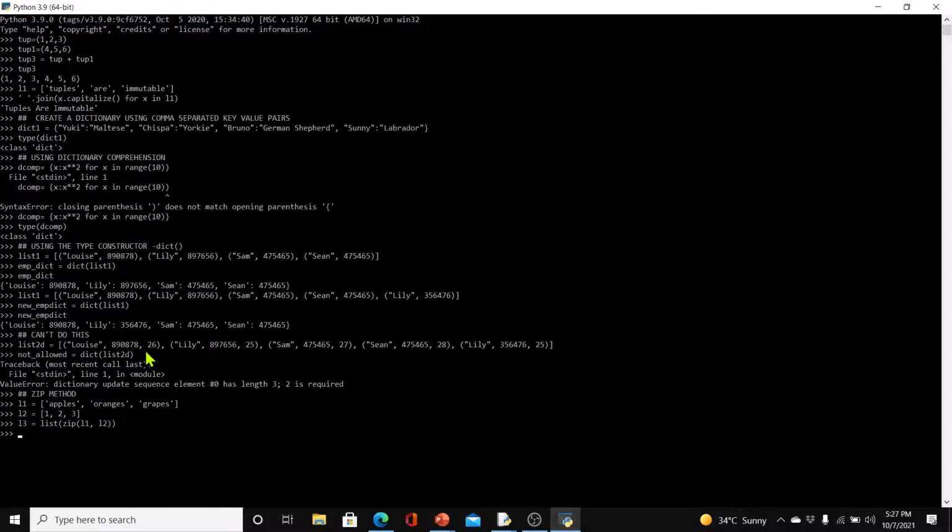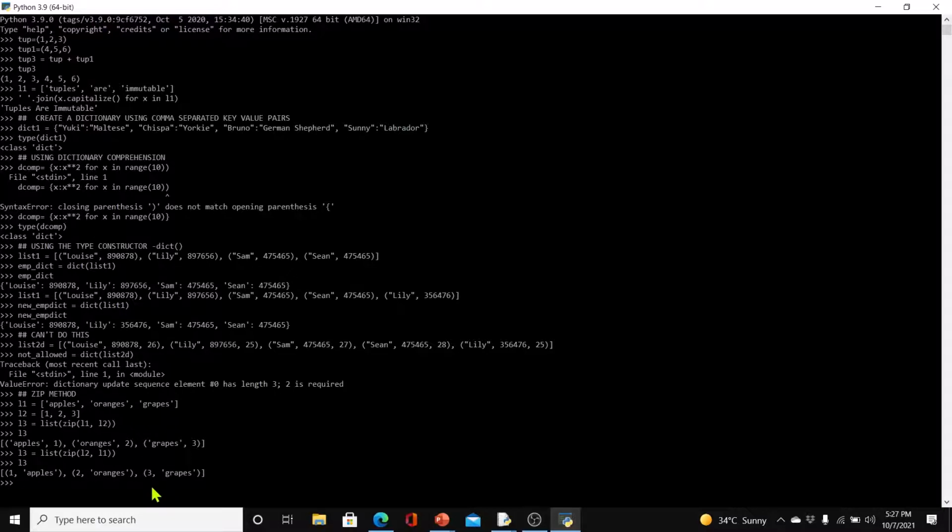And then if I look at L3, I will have apples 1, oranges 2, grapes 3. I can do it in the opposite direction by saying L3 equal to list zip L2 comma L1, and then L3 will have 1 apples, 2 oranges, 3 grapes.